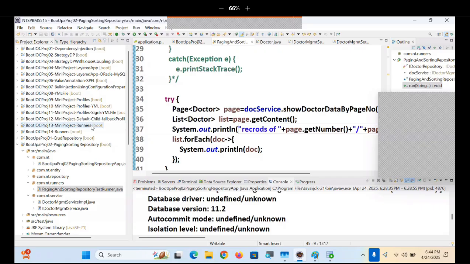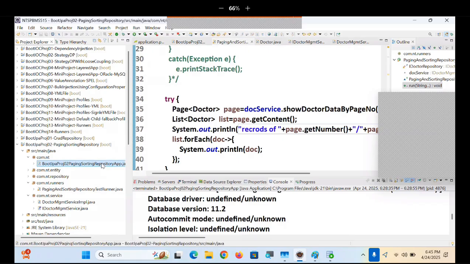Every batch I think I should change, but the same version is continuing. If you have Oracle 19c or 12c, it will work. But I have 11g, so the generated query is according to the latest version of Oracle. That's why you will get an error, but no problem. We'll try to put the data in MySQL and I'll show pagination there.